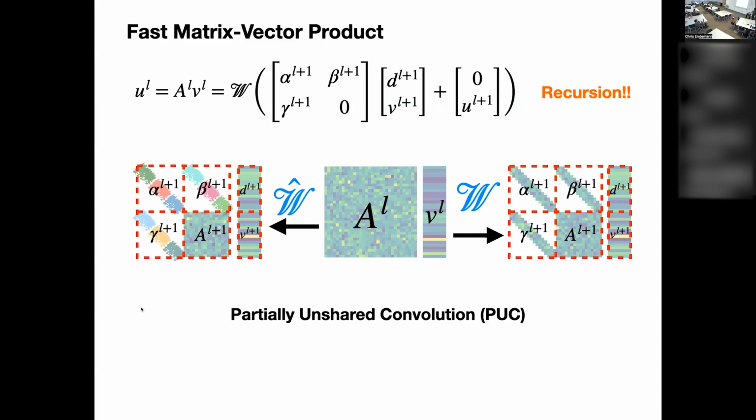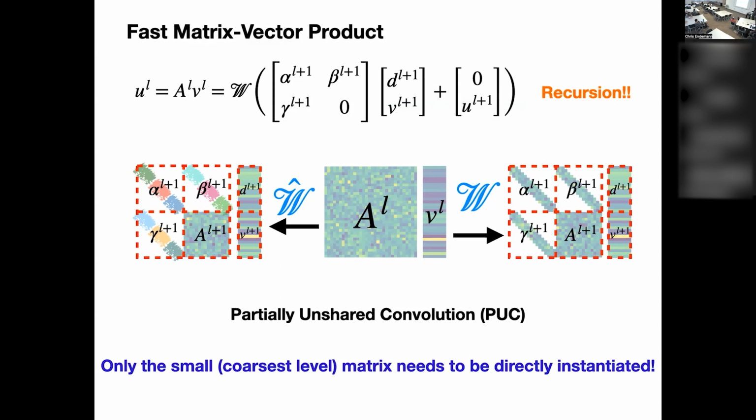So you can see the different colors here. These are shared parameters, but at some point they are also being unshared. Whereas on the right-hand side, everything was unshared. So this is very hard to regularize. This is a regularization which makes learning possible on the data that we are interested in. And because we do this at all levels, and as mentioned previously, the dense matrix only needs to be materialized at the coarsest level, and that is not a problem.